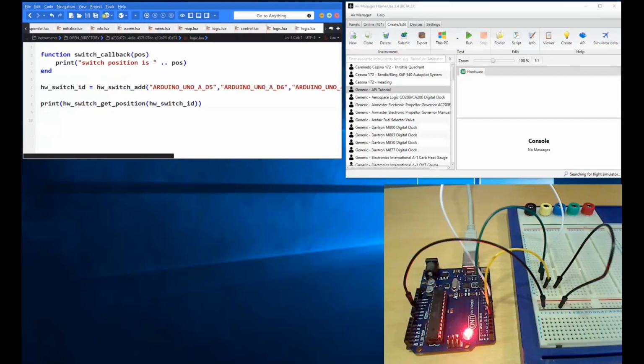So here we are set up for switch. If I just explain very quickly what I've got set up here, and then we'll get into the code function. So we're simulating a 3-position switch here.